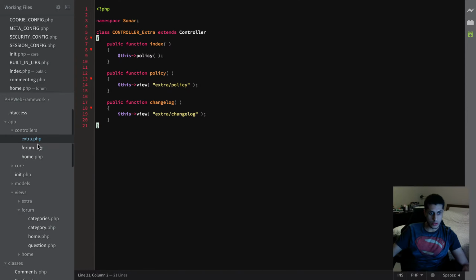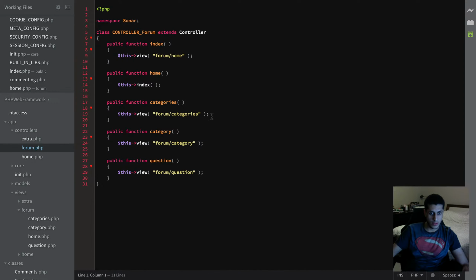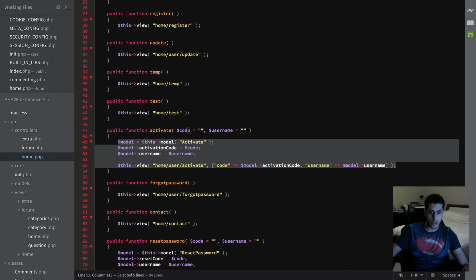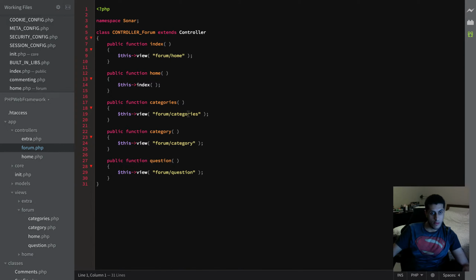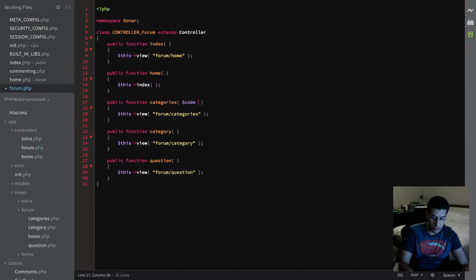If I go to forum and in $code $username, so this is going to be categories $code, and it shouldn't be $code, it should be $ID.